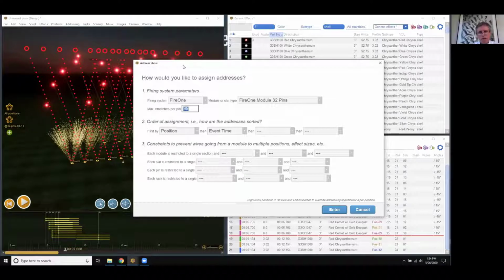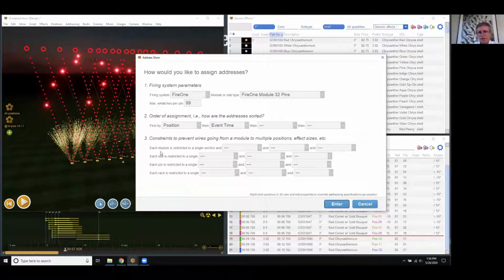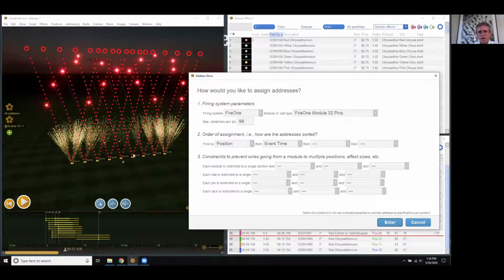So remember, since we are not restricting modules to positions, there's nothing to prevent one module from serving all 9 of these positions. And there's also nothing to prevent a pin from serving any effects on any one of these positions that occurs simultaneously with other e-matches.